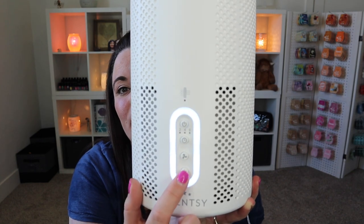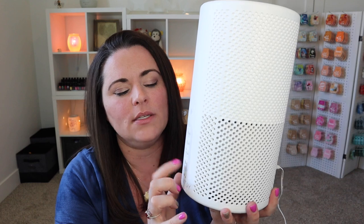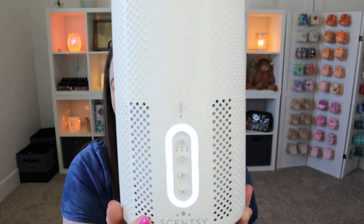And then this is the light button. So at night, and typically with the purifiers in our bedroom, I'll just keep the light off. I keep them on all the time, but I'll just keep the light off. That way, this light is really bright at night. So at night specifically, I will turn the light off, but typically in our bedroom, they're off all the time. But all the other air purifiers throughout the house, I usually have the light on.